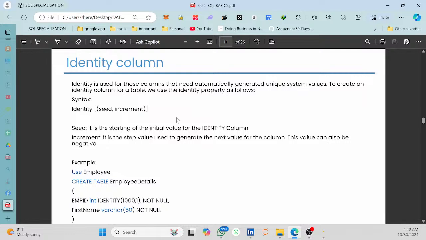When we are creating any table, we tend to have what is called a unique primary key, the column that will house the primary key. For example, our customer ID in this scenario is our primary key.